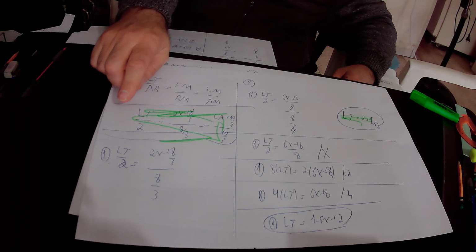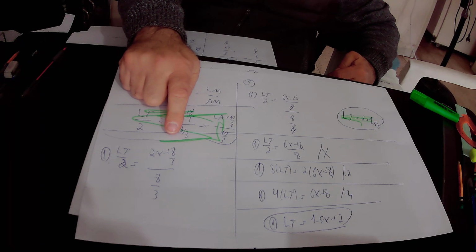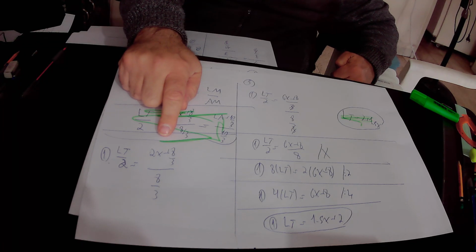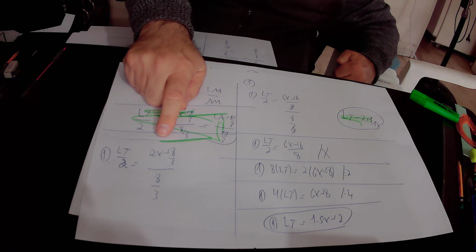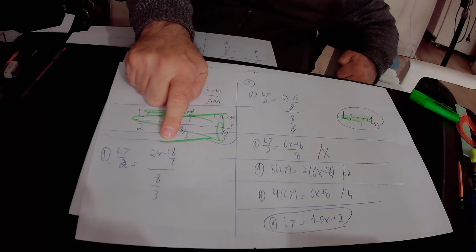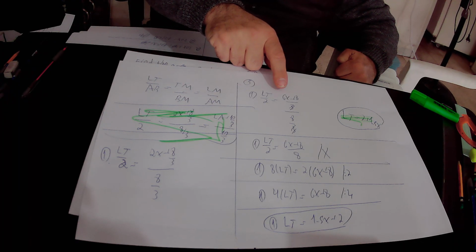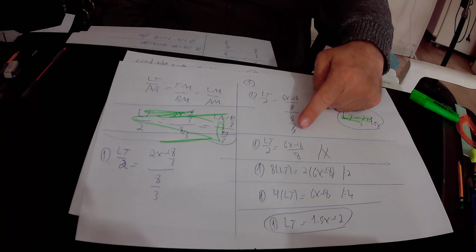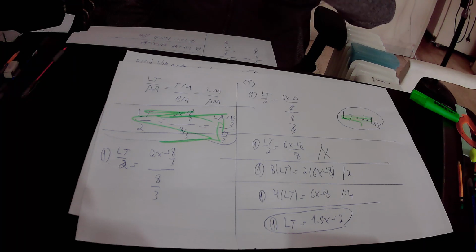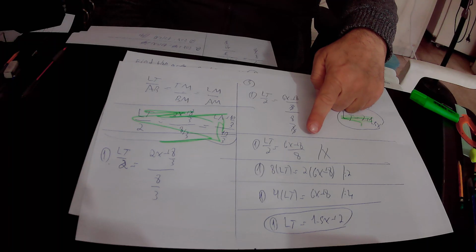So we have in equation 1, LT over 2 equals 2x plus 8 over 3. Here we multiply 2x by 3 and then divide it by 3 in order to have a common factor with 8 over 3. So 2x times 3 is 6x. So in total, in the numerator of this expression, we will have 6x plus 8 divided by 3, and we have to divide it by 8 over 3. Here we have 3 in the numerator and 3 in the denominator, so 3 will get cancelled. After cancelling 3, we are left with LT over 2 equals 6x plus 8 over 8.